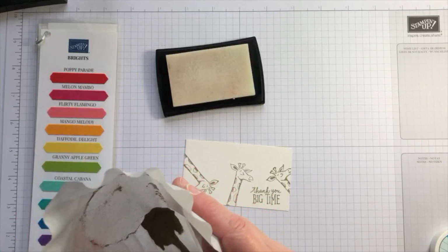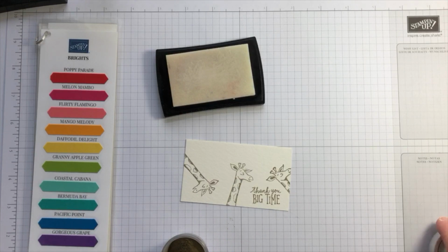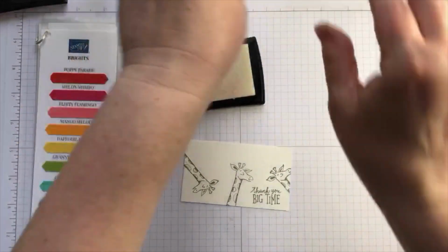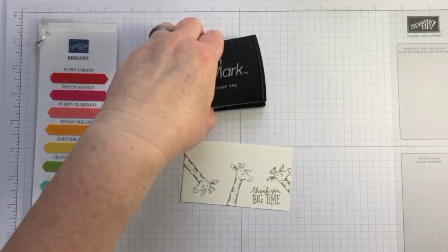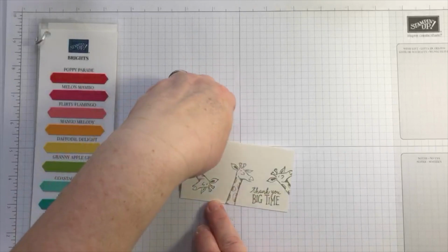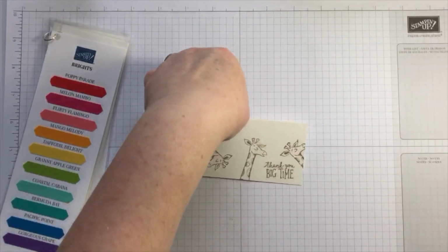Kathy, you are liking the Pick a Pennant. I do too. I can't wait for the framelits to come out. I know that all of the images, or most of the images on Pick a Pennant, have got some matching framelits. And it's going to be really fun doing that. And we're going to kind of do something that's in that vein, but I don't want to spoil the surprise for you yet.